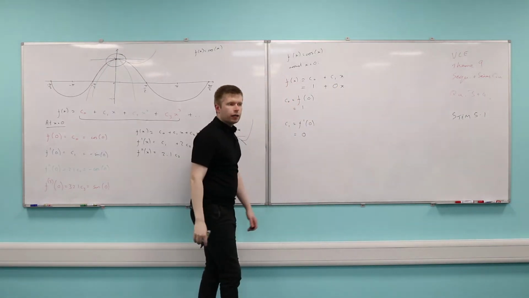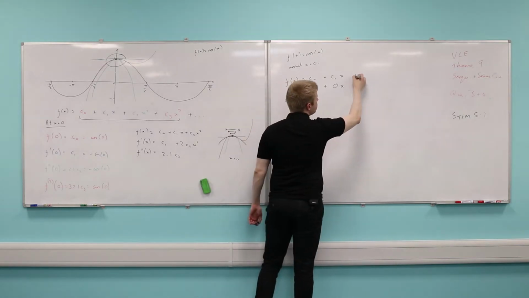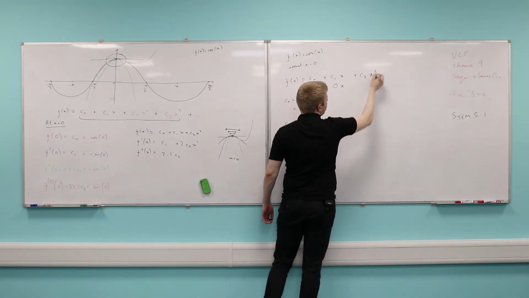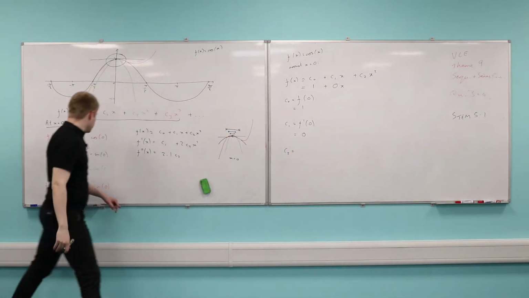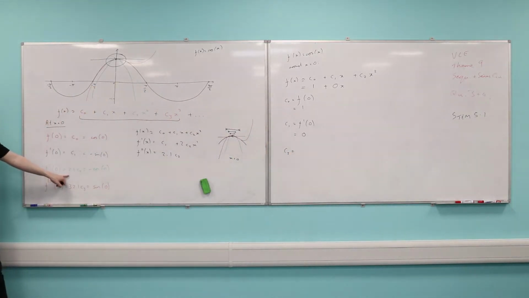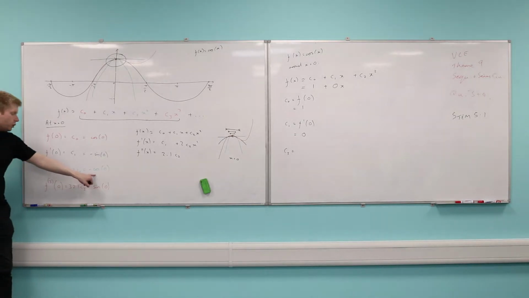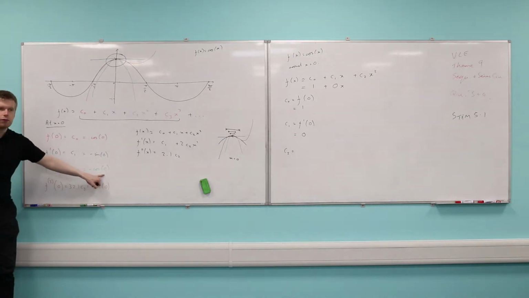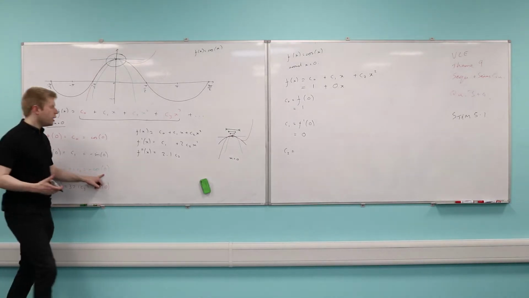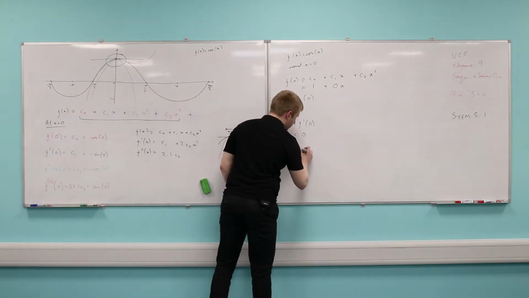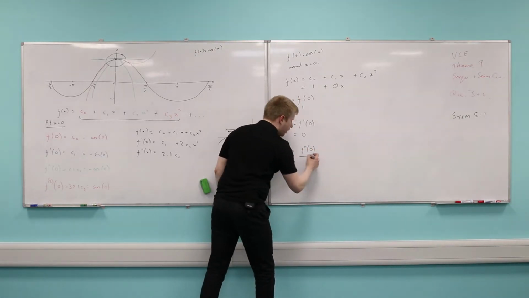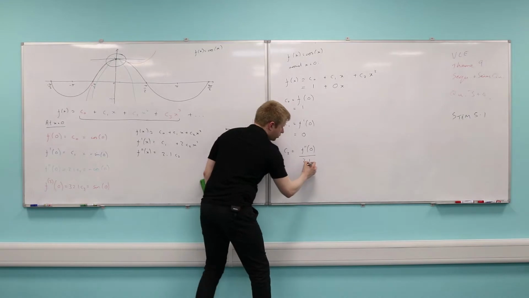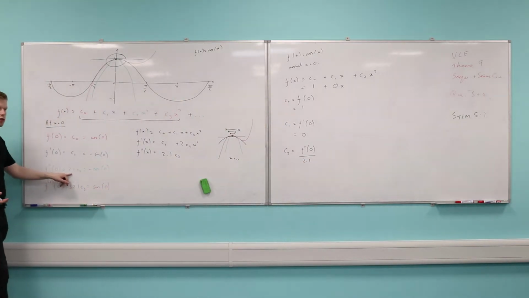Now, if I want a better approximation, I would consider more terms. So I'd say, what about c2 x squared? Well, c2 is just equal to, well, 2 times 1 times c2 is my second derivative of my function, then I stick 0 in. So c2 should just be equal to the second derivative of my function, with 0 stuck in, and then I divide by 2 times 1. Do you see that from over here? I'm just dividing by my coefficients because I don't want all of those.